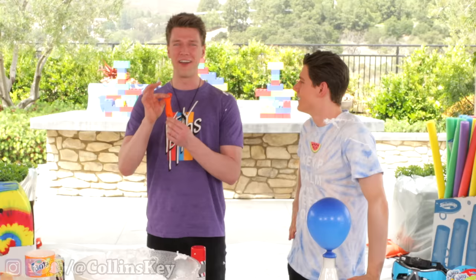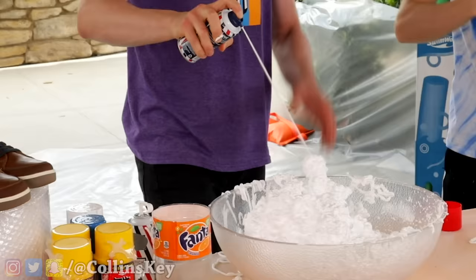Well, see, another life hack is called... See, doesn't work. The next thing I gotta add in over here is some cornstarch, and that's gonna really add to the fluffiness of the substance.